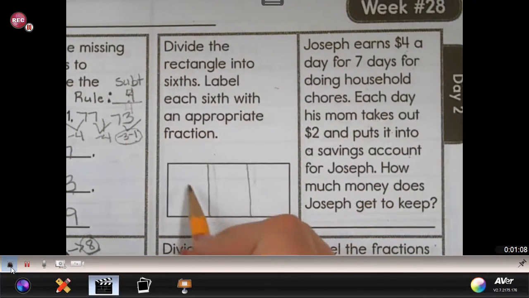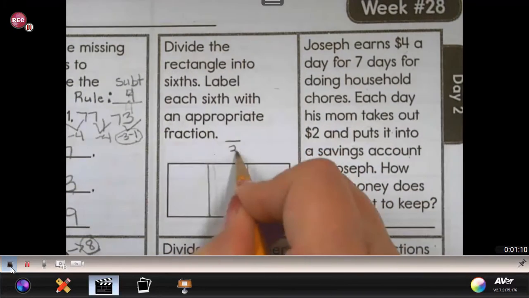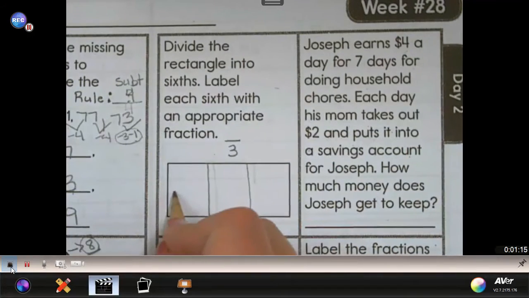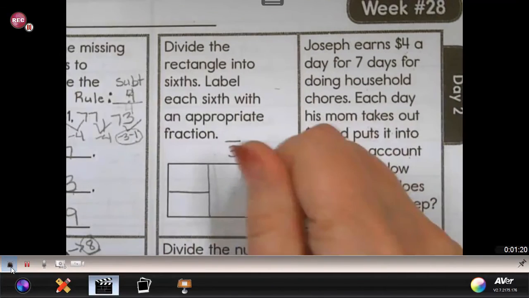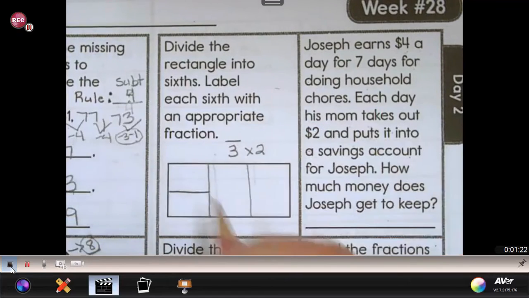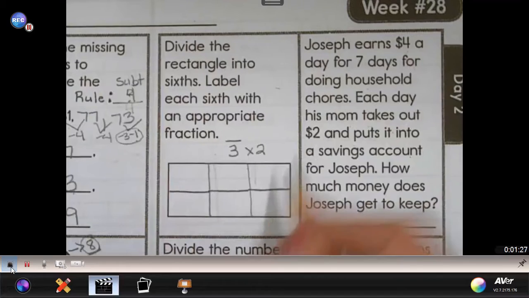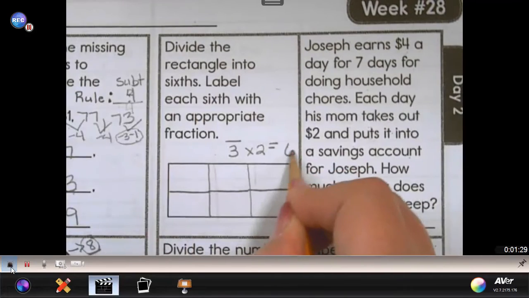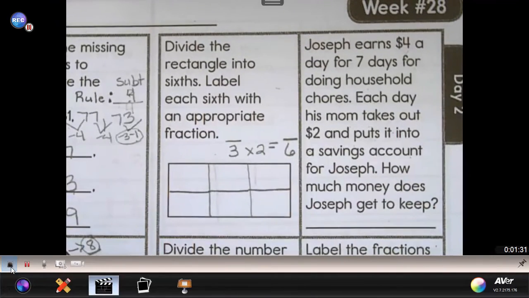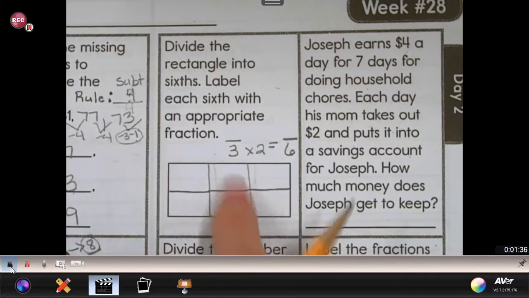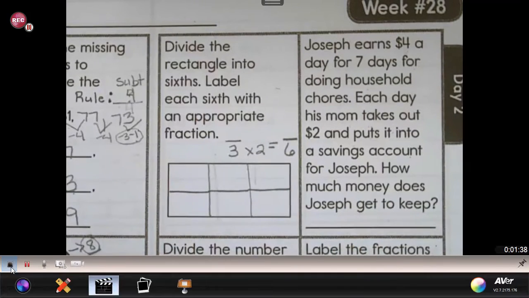I think that looks pretty close to thirds. So now I'm going to take each third, notice I have my denominator here, and I'm going to partition each third into 2 more pieces. So I'm doubling my number of pieces by partitioning these thirds into 2 more parts. And now my denominator is going to be sixths, okay? Because I've used 2 parts in each third to make 2 sixths.